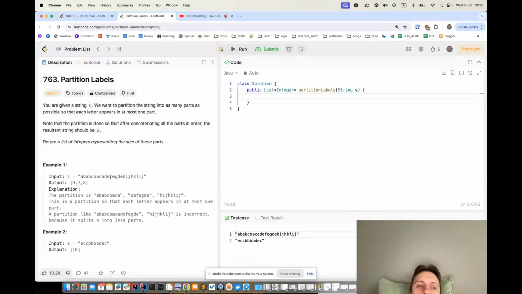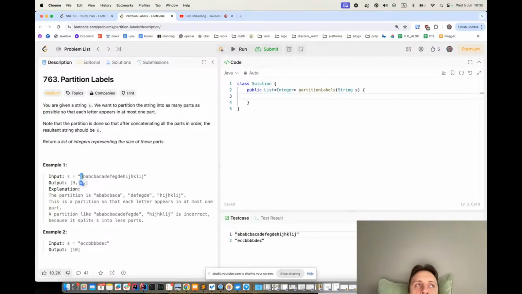So I think what we can do here is to create a map with each letter and the last index. And then to have like 2 pointers.